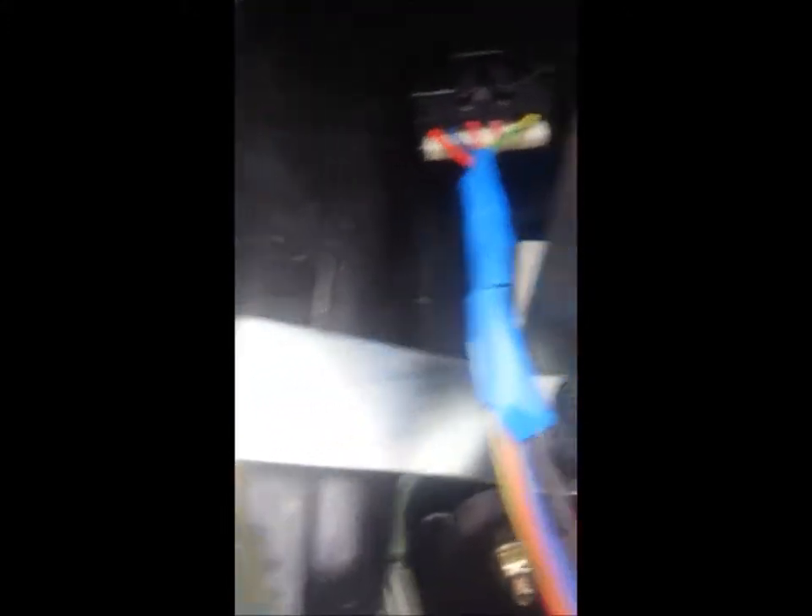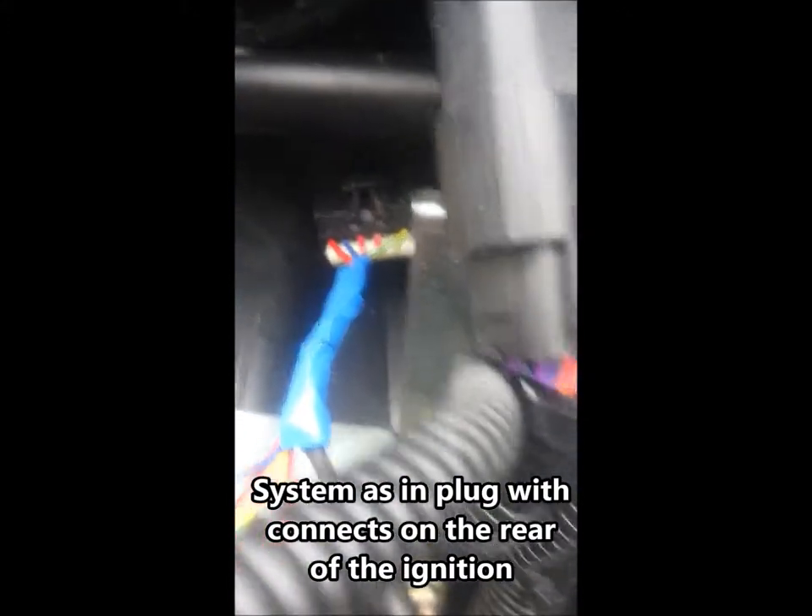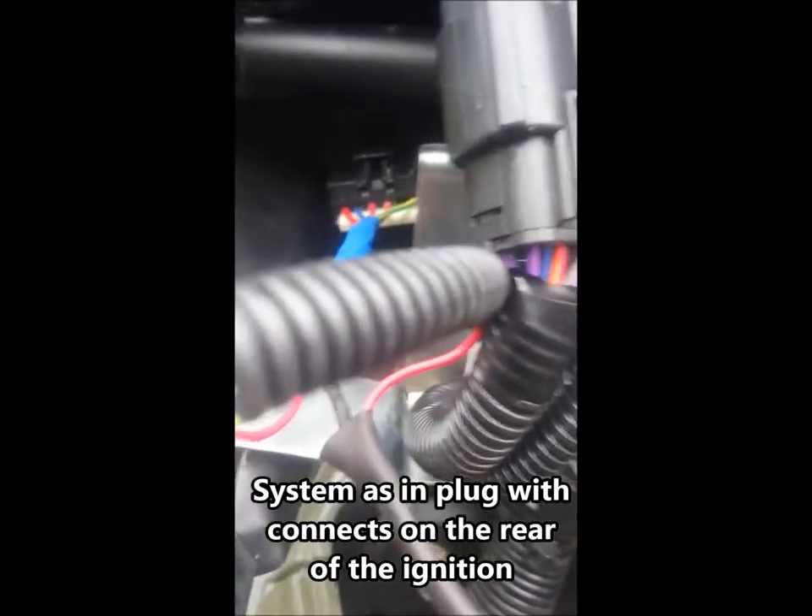That's the wire you want to cut. What you've got to consider is this is your ignition system — your lights, etc. If you do happen to cut the wrong wire, yes, it's going to be a pain, but it's not the end of the world — just splice the two ends together. You're only going to knock out your headlights etc.; it's not going to mess up the whole system. But it's still important to cut the right wire. Cut it about 10-15 centimetres away from the system just to give yourself enough working room. Once you've done that, take your kill switch wire and solder it on — one wire to each half of the cut red and black wire. That's all you need to do.